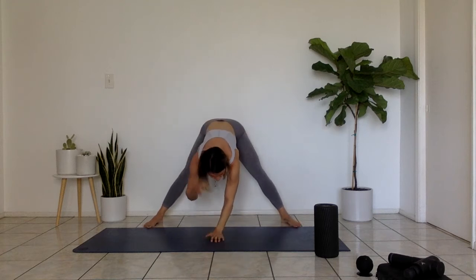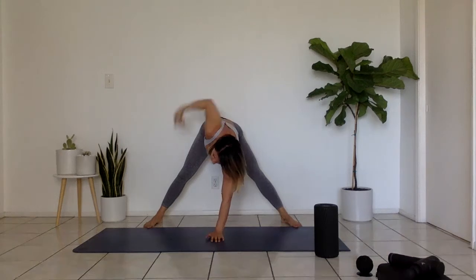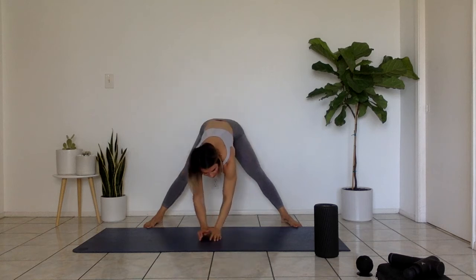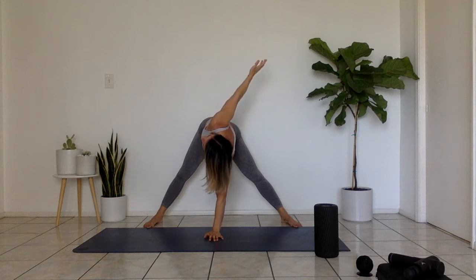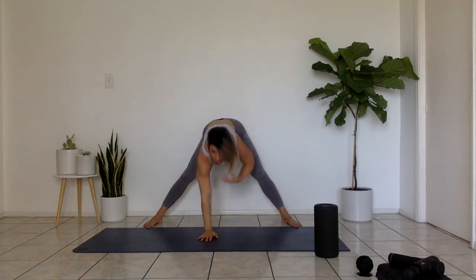Let's go ahead at your own pace, alternating left and right sides. And you might feel this in your hamstrings and adductors as well. Again, really using the floor when you come up to really push yourself into a little bit more rotation. Okay, let's go ahead and do one more per side.